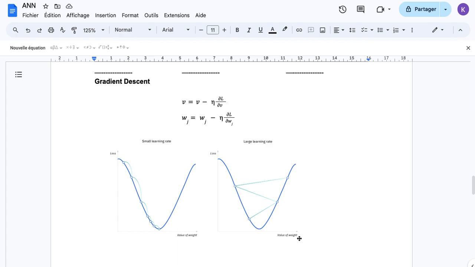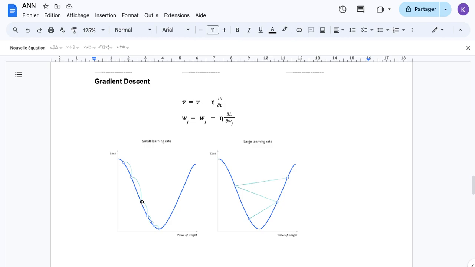Gradient descent is an optimization algorithm used for the backward pass. It aims to find the best possible weight values to minimize the cost function. It requires a direction, which is the gradient of the loss function with respect to the weights of the neural network, and a step size referred to as the learning rate. So the gradient points us in the direction that we need to move in order to reduce the loss, and the step size or learning rate dictates the step that we need to take in that direction.